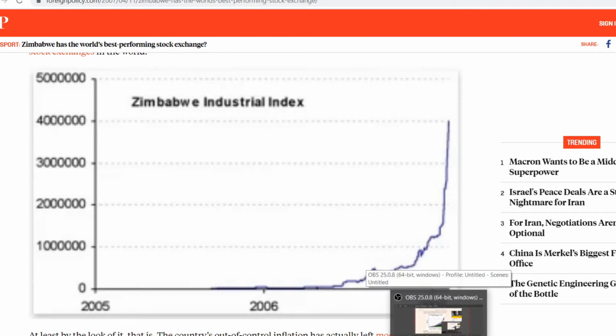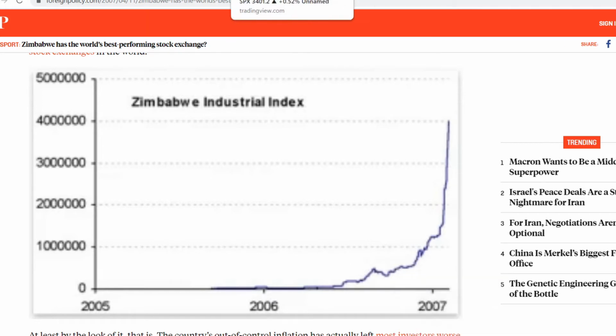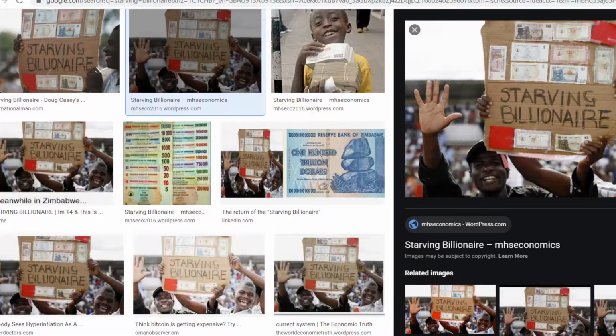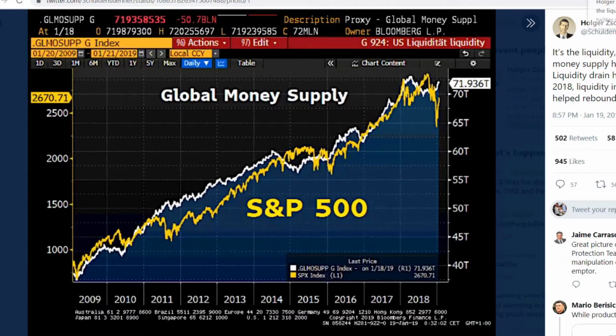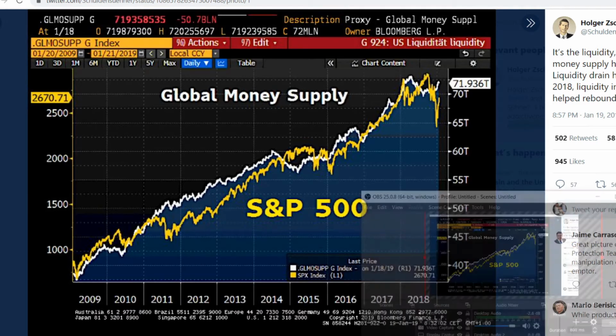But now we're going to have a look at the European stock market and also the British stock market, and then in the next part of the video, we might have a look at where all this money is going a little bit closer, because as you can see, the global money supply, as it goes up, so do stock markets. And we're going to be looking at the exact mechanisms of how that freshly printed money ends up in the stock markets and essentially ends up in the pockets of the 1%. And it gets there by robbing the 99% silently through inflation. That's right, guys. That's the price of your groceries exploding. But now let's get on to those other charts.